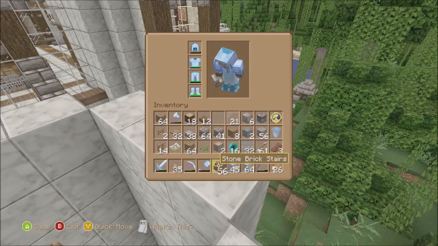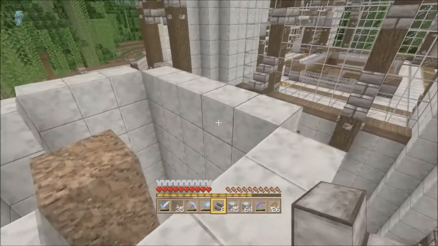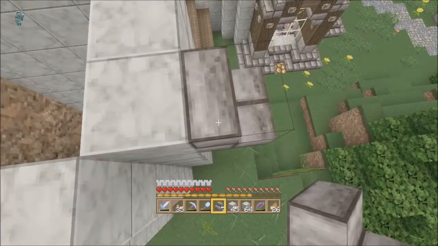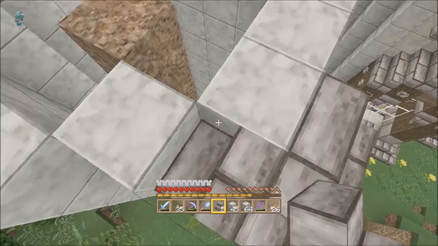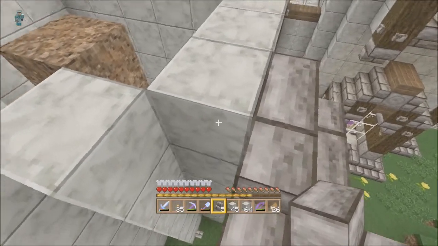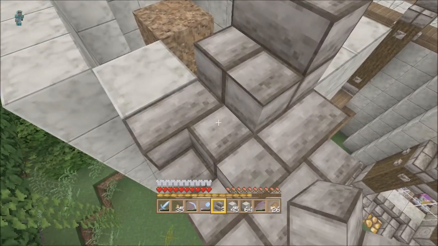I'm wanting to do... This is really going to... I wonder if this is going to square it off too much. Oh, no. Let's see what happens when I do this here. Come on, give it to me. Oh, there we go.